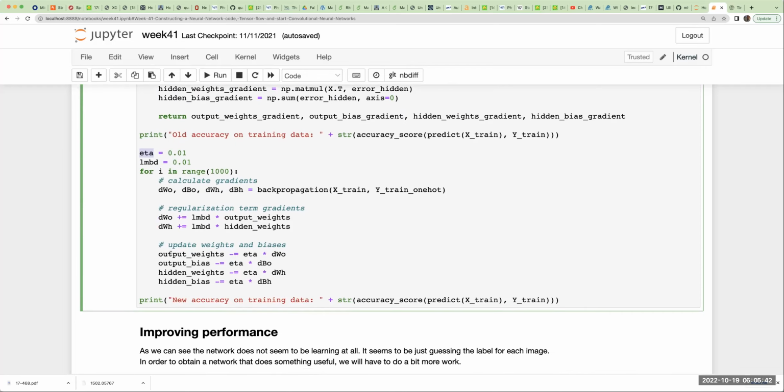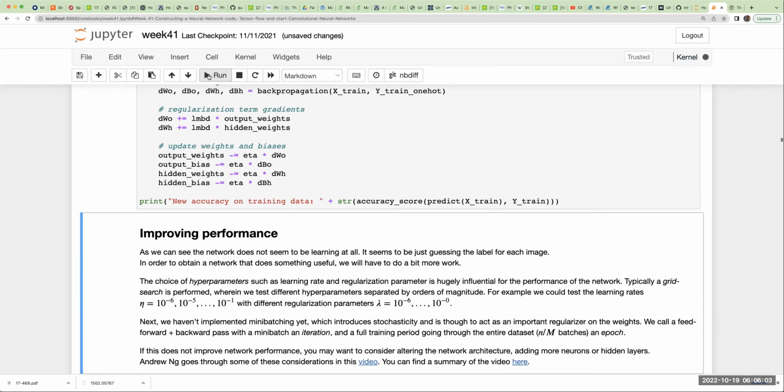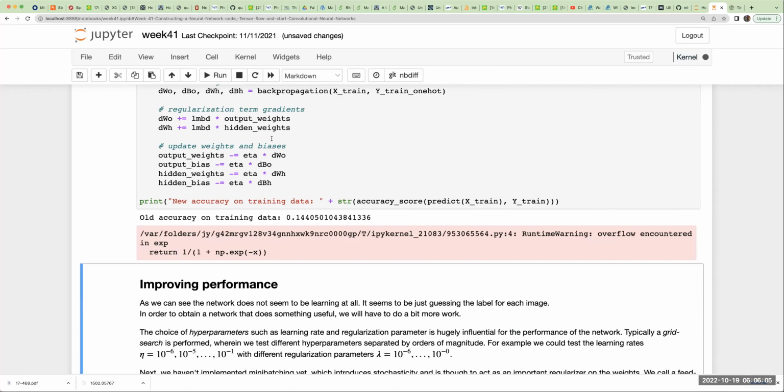And then we compute the new output weights, the new output biases, the new hidden weights, and the new hidden biases. So this would be one iteration. One iteration has a feed-forward pass, and then it has a back propagation part.